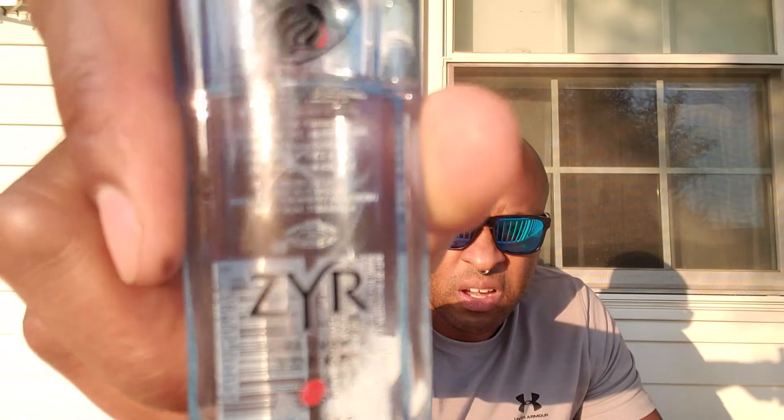It is not heavy at all — just light and flavorful. I can tell you that I do enjoy this vodka. I will most definitely buy this again. It is ultra smooth and I do recommend it to those who drink vodka and haven't tried it. It has an amazing taste I've never experienced before — when you taste it, it almost tastes cold, like you can tell it was filtrated a certain kind of way.